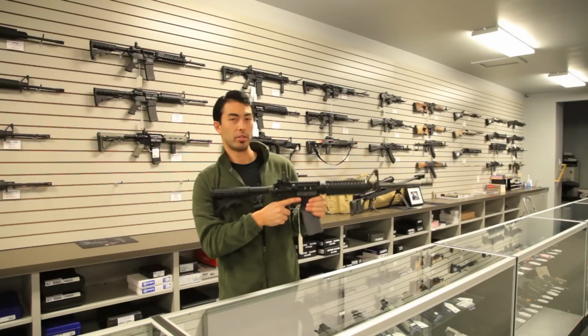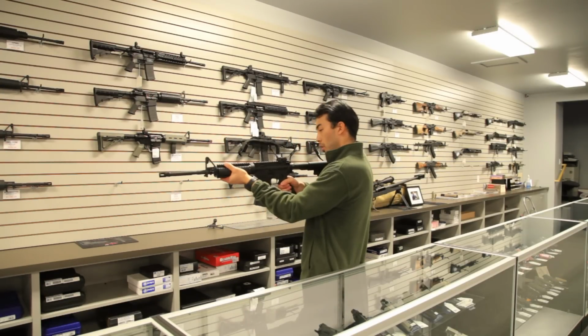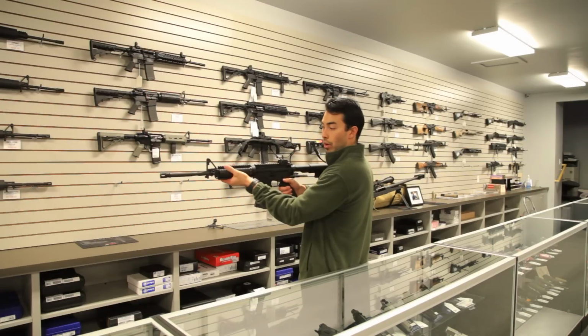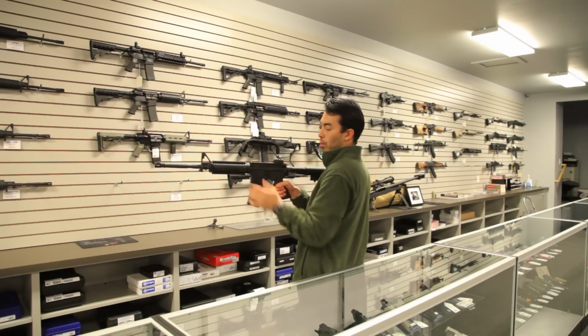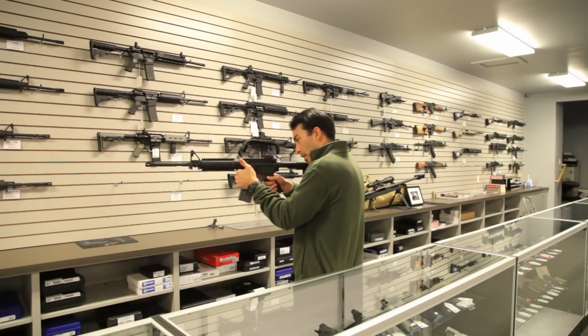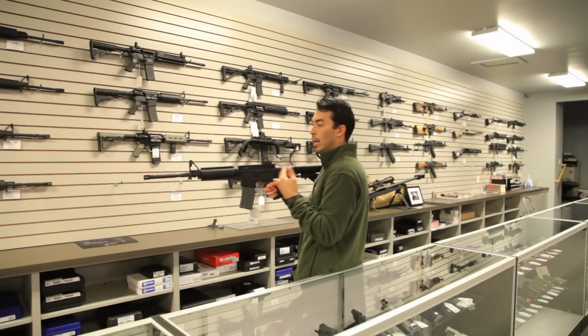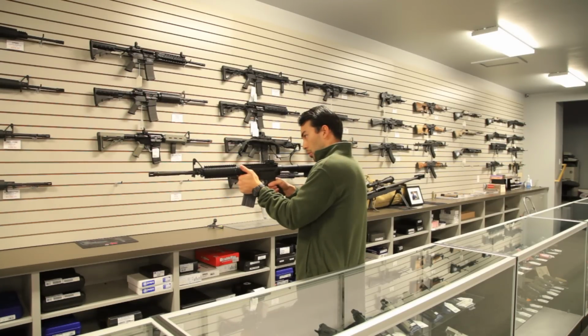With your left hand, there's a few different ways. So we can go just straight underneath the hand guard right there. There's nothing wrong with that. That's perfectly fine. If you want to come up against the mag well right here, that's how most people I've seen will hold it. They'll get in real nice and tight right here, so you're pulling the gun into your shoulder. You know, the tighter it is against you, the less recoil you're going to get. So that's a good way to start out.